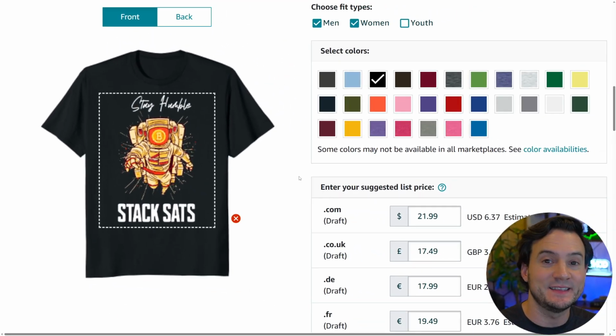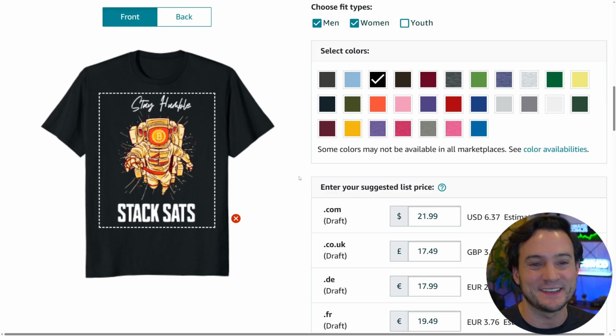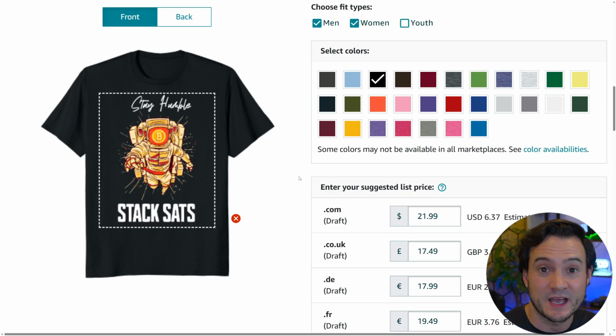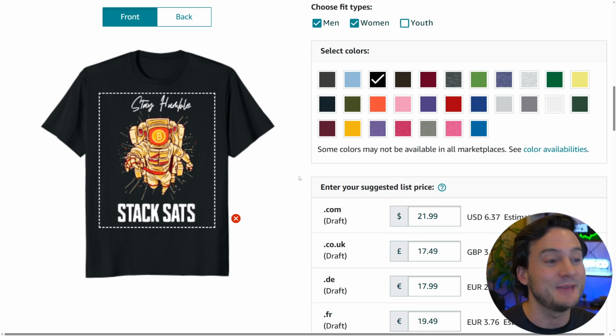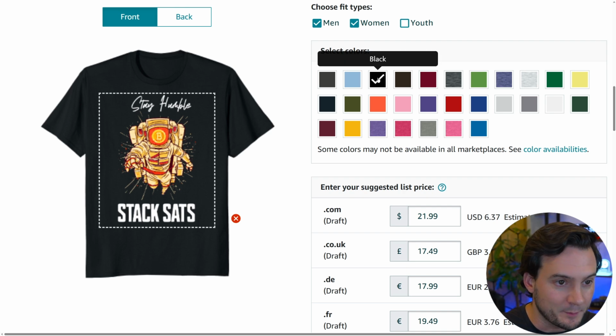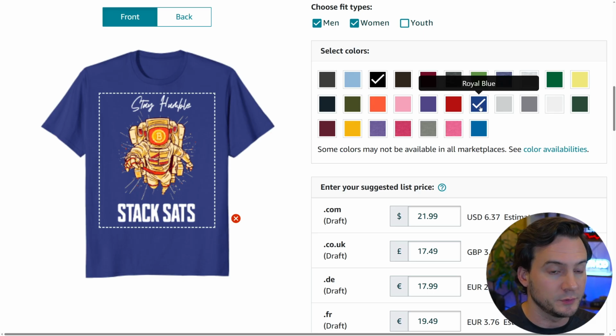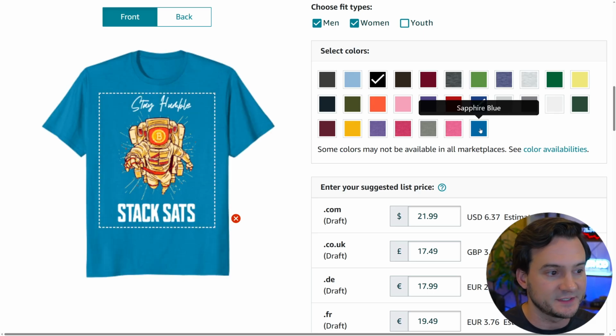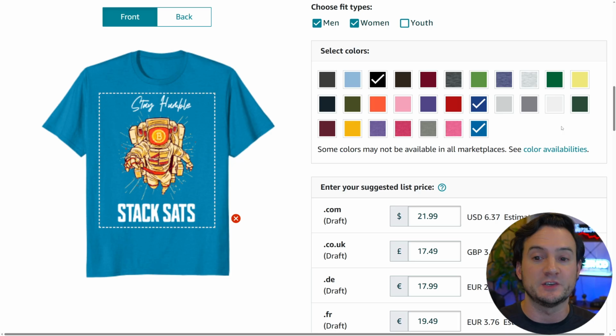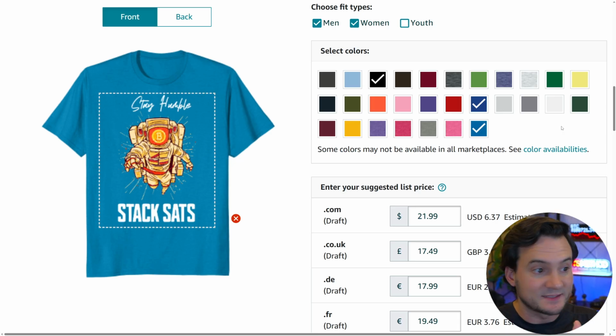I think it looks really good. I could definitely see this becoming potentially a bestseller in the upcoming Bitcoin bull run. Should it decide to manifest, I think the price could really quickly go to 150,000, maybe even 200,000, upside to 250,000. I know nobody came here for my Bitcoin price predictions, but I'm just saying it's got me excited. And I think this t-shirt would make a lot of sense. So how about that? It looks good in black, looks good in Bitcoin orange, and I actually really love the royal blue as well. And this is one of the newer Amazon merch colors, the sapphire blue. We optimized for a dark background, so it's gonna look good against all of them.